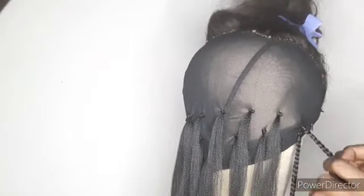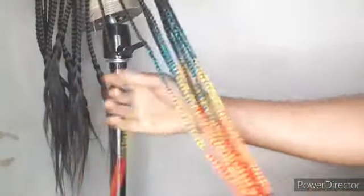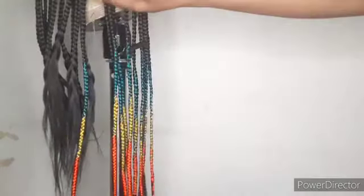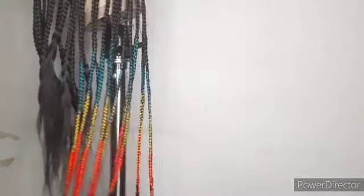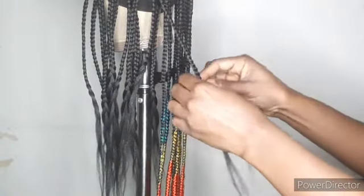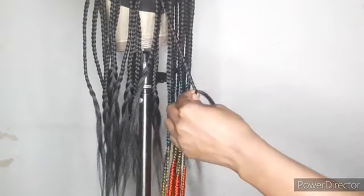So guys, as you can see, I have added the colored hairs. So I'm going to quickly show you how I added the colored hair briefly, so we go ahead to the next stage. So as you can see, I braided the black hair halfway to enable me to add the colored hair, as you're going to see shortly.